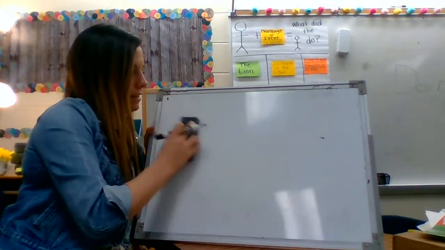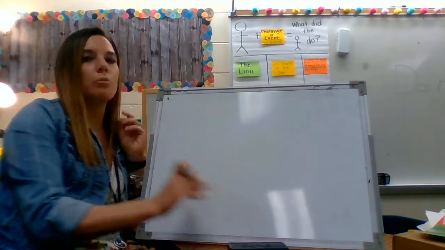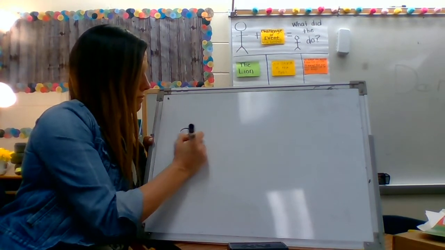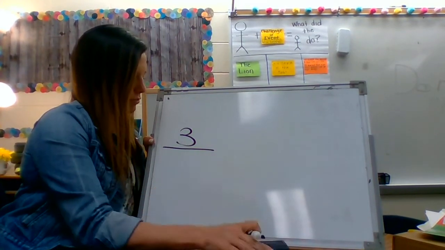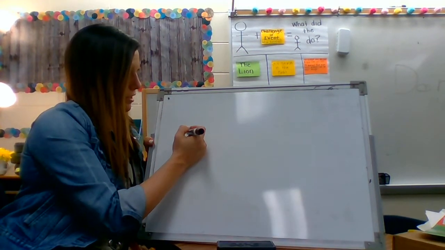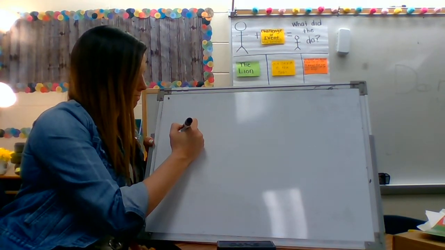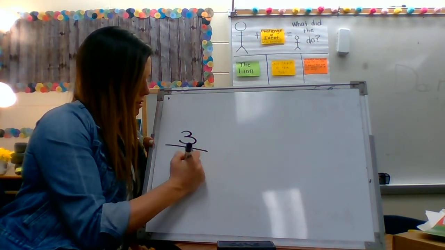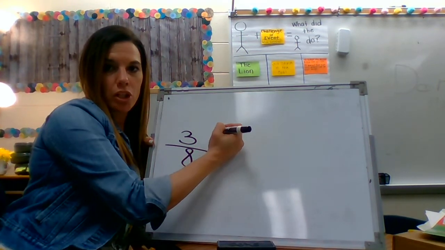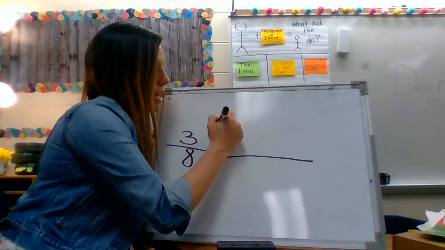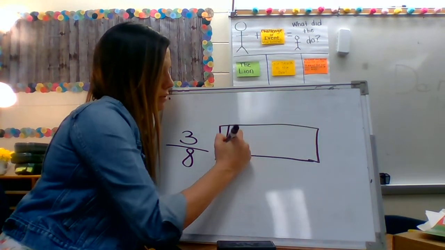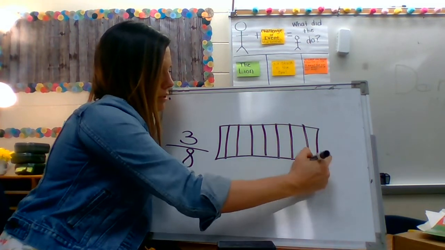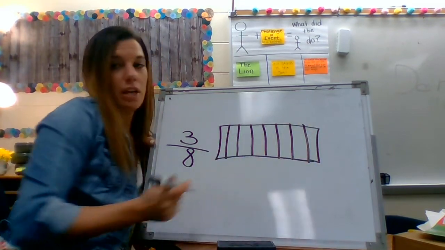So I just wanted to give you that lesson again. Today you're going to get some more practice shading in fractions. So I just need you to remember, when you see a fraction on your practice today, and let's say they do a rectangle. 1, 2, 3, 4, 5, 6, 7, 8. Okay, so I have 8 parts.